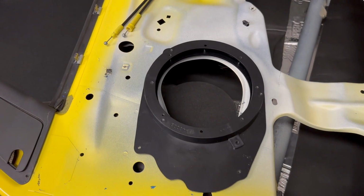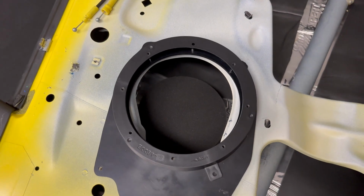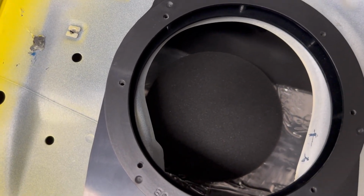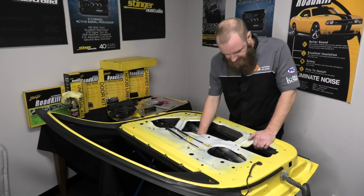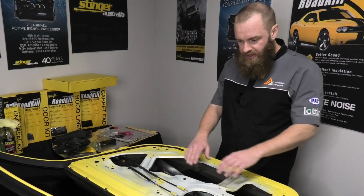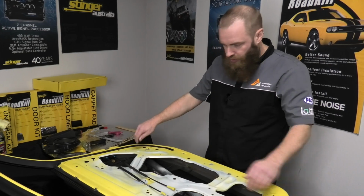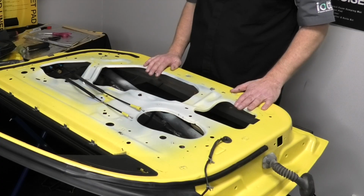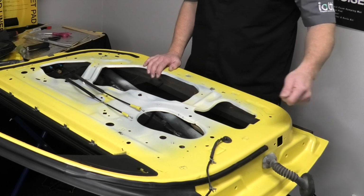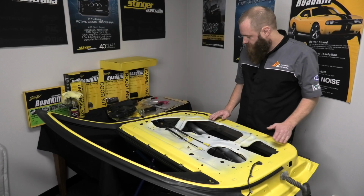As you can see, that one's really simple. So now we've done the outer skin, we're going to move on to the inner skin. Now there's a couple of different ways you can tackle it. You can lay the sound deadener down, roll it all out, trim it back. You just got to be careful if you're going to do that you're not cutting it past where the door trim will sit, or you're not going to run the knife and mark any of the vehicle's paintwork.